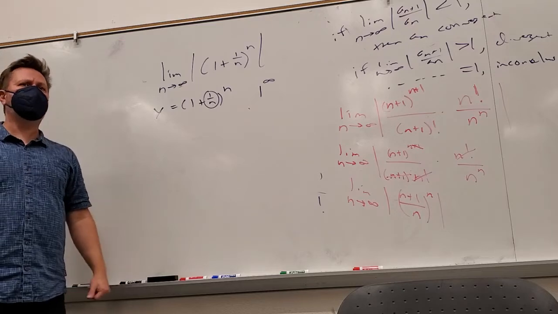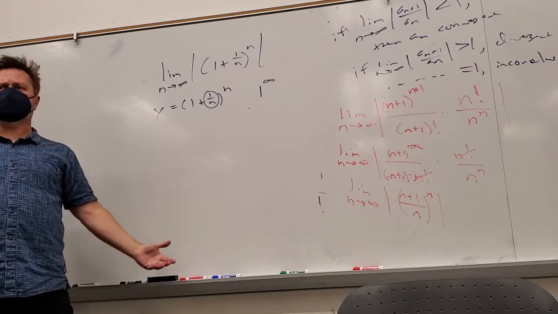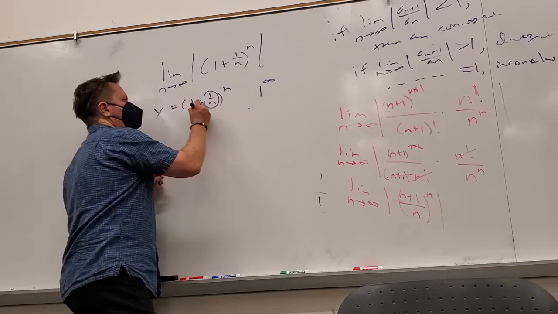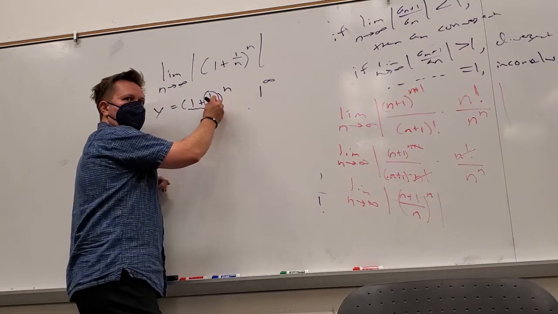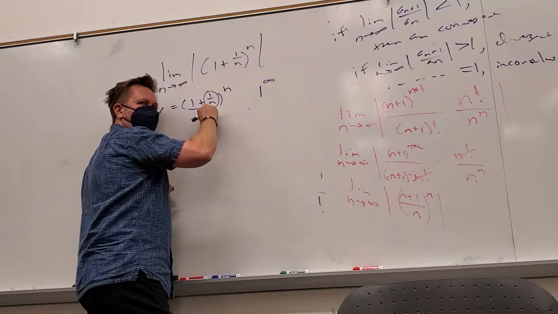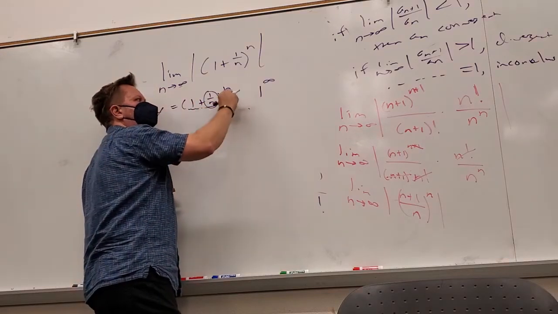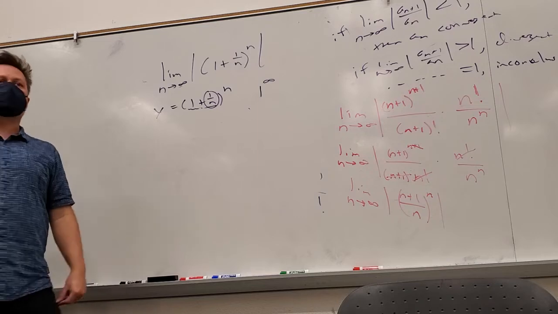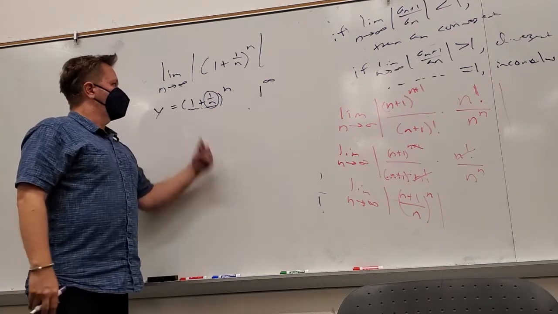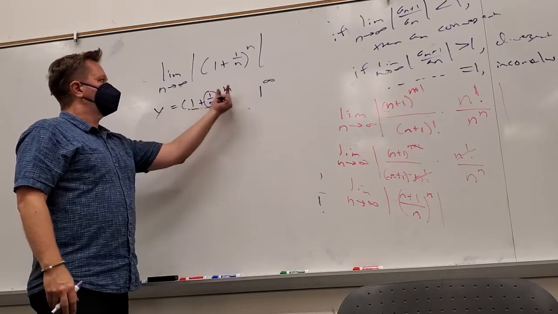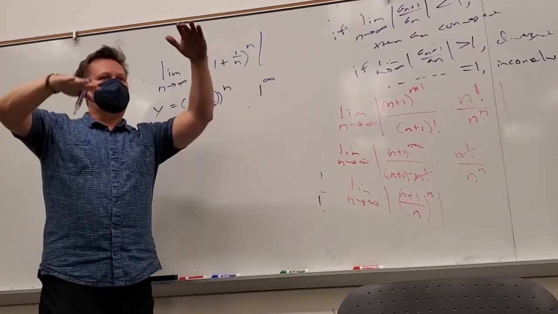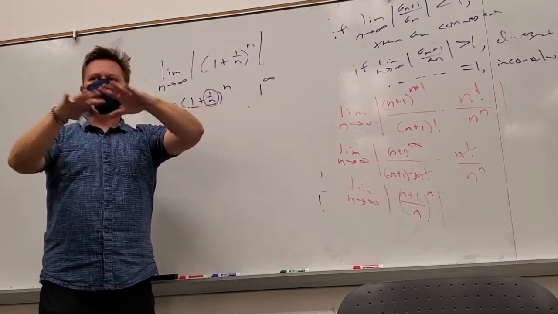Why is it not 1? Because isn't 1 times 1 times 1 1? Yeah. So why is it not 1? Does this ever become 1? No. So it's never 1. It's always something bigger than 1 to a big power. So it might not be 1. Why is it not necessarily infinity? Because if this goes to 1 quicker than this goes to infinity, then it will be 1. If they go about the same speed, it's going to be some number in the middle.